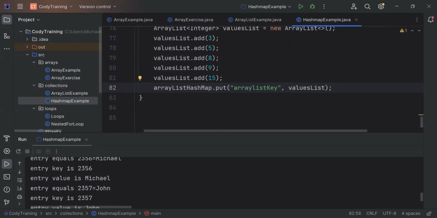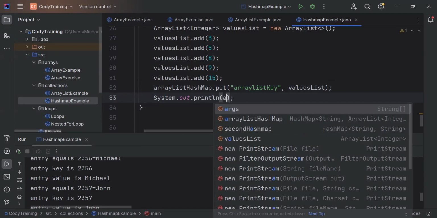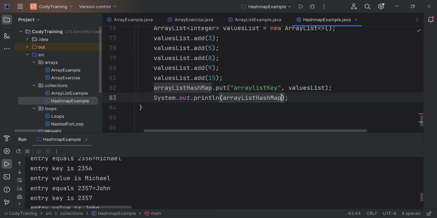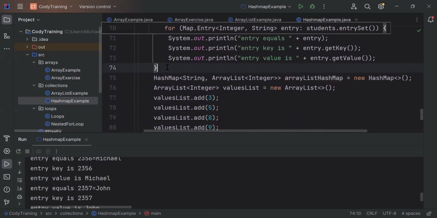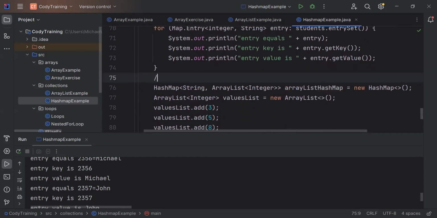So what will happen if I print this array list hashmap? What is the output? Hashmap with value of array list.